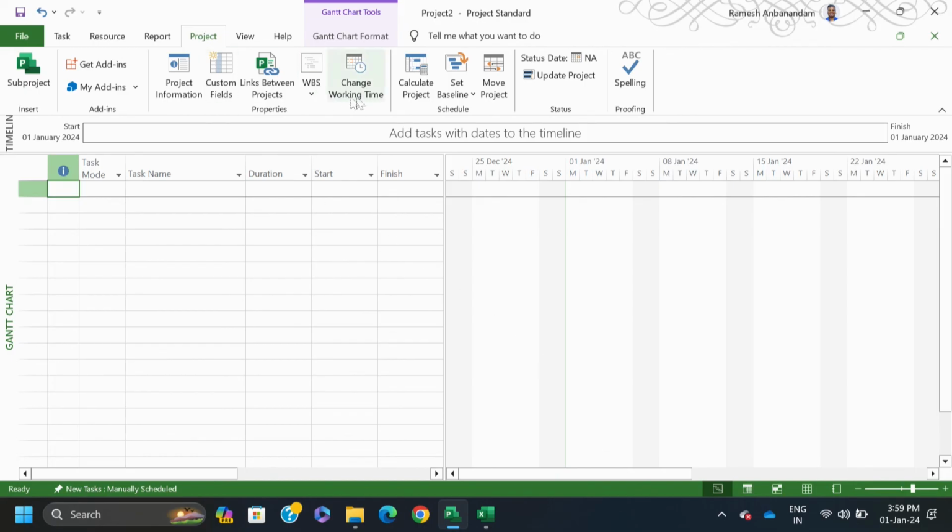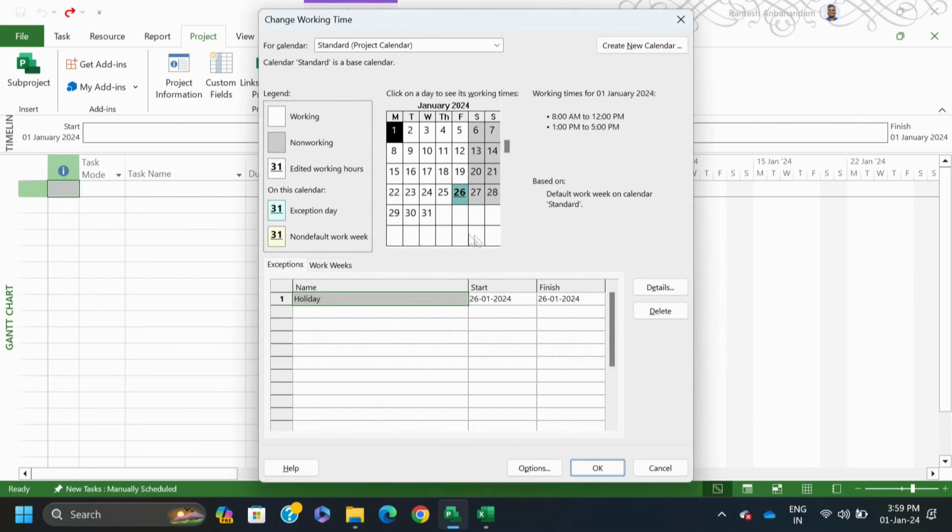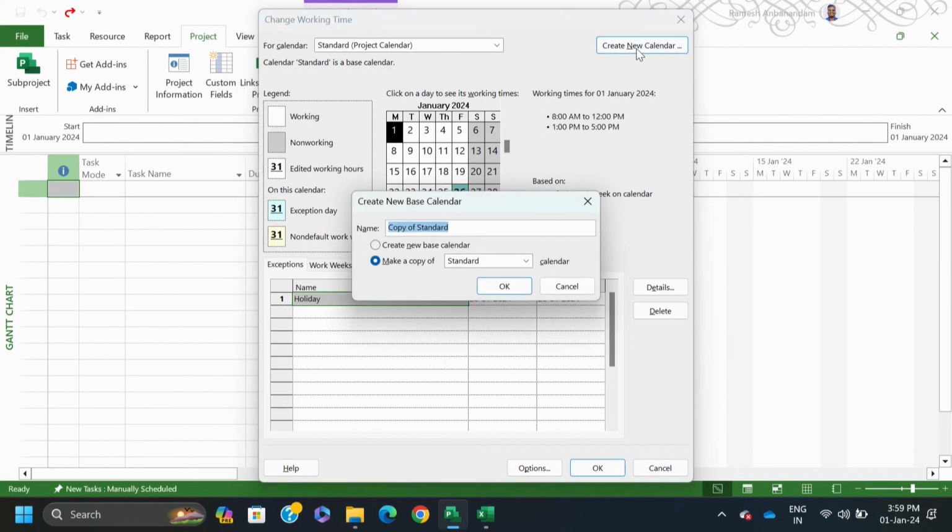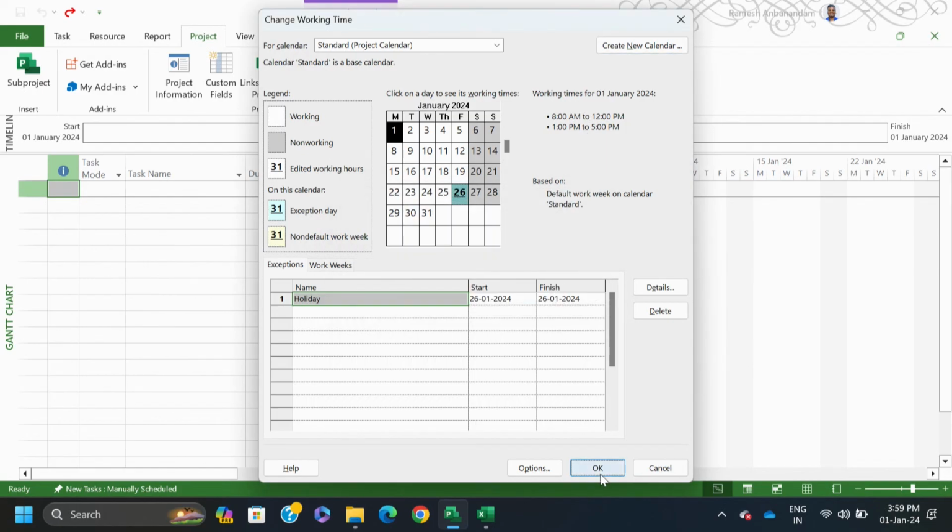This is the way you can specify project change working time. You see there are different calendars: a 24 hour calendar, night shift, and the standard project calendar, and on the right hand side you can create a new calendar also. For example, you have a supplier from some other country where Friday is a holiday. You can customize that and give the name of that calendar, for example, supplier calendar. This will be useful when you allocate resources, but at present we are not going to that. So I am cancelling this, then I press OK.